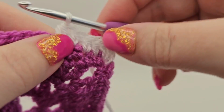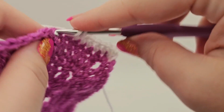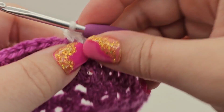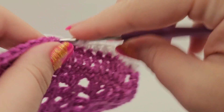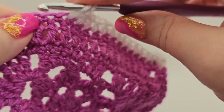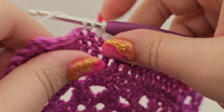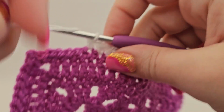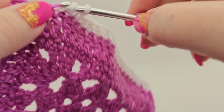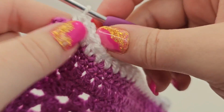Three, 4, 5, 6, 7, 8, 9, 10, 11, 12, 13, 14, 15, 16, 17, 18, 19, 20, 21. And we're now at the next corner space.